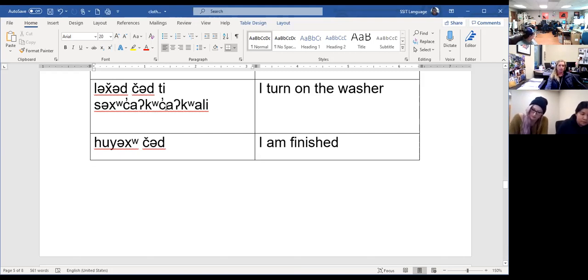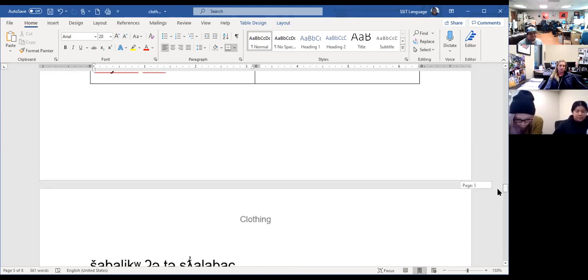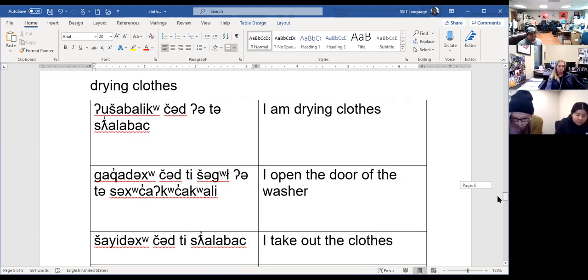Lachad chadti is turning something on. I'm turning something on. You could do that with the lights too, the light switch. Lachad chadti. So, swap, Ali. In this case, you're just pressing the button for start. Lachadaf chudti stuff top Ali.